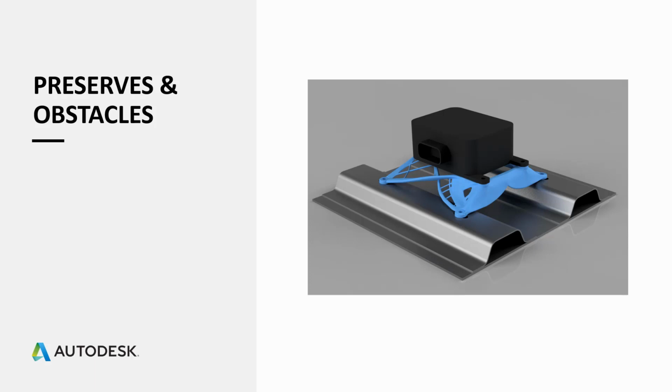So I've got this neat little example here. There are two little steel rails, and there's a control unit, like an engine ECU or an accelerometer, some sort of a sensor that is mounted above and in between them. And we need to build a generative part to replace a sheet metal bracket. So let's take a look at this example.